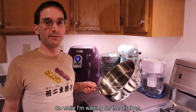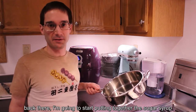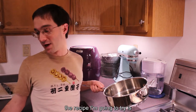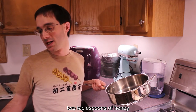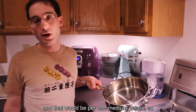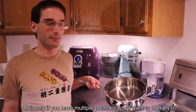So while I'm waiting for the air fryer back there, I'm gonna start putting together the sugar syrup. And this is really pretty simple. The recipe I'm going to try is 2 tablespoons of honey, 1 tablespoon of water, and 1 teaspoon of soy sauce. And that would be per one medium potato. So obviously if you have multiple potatoes, you'd want to multiply it.